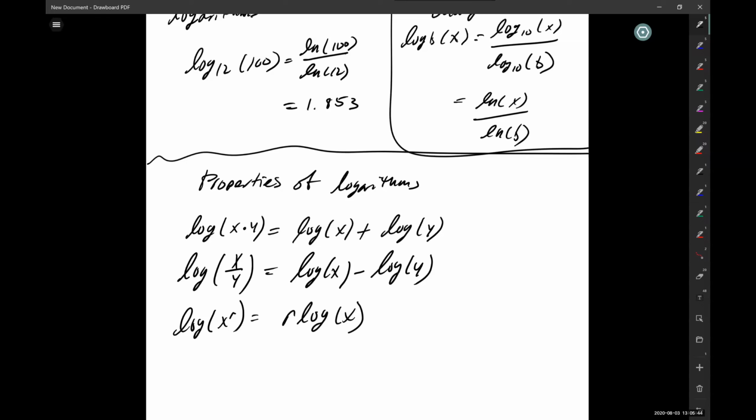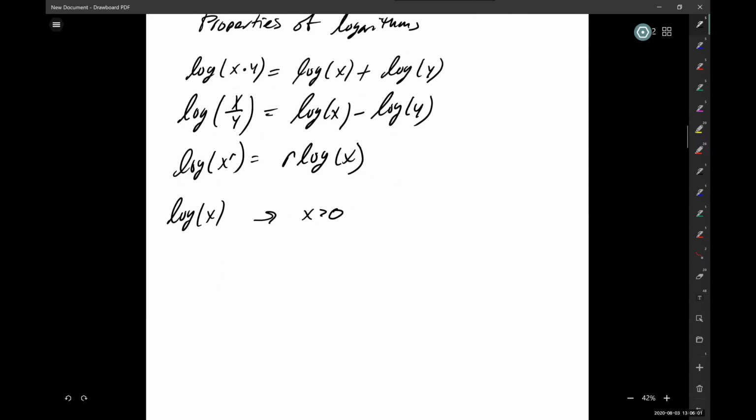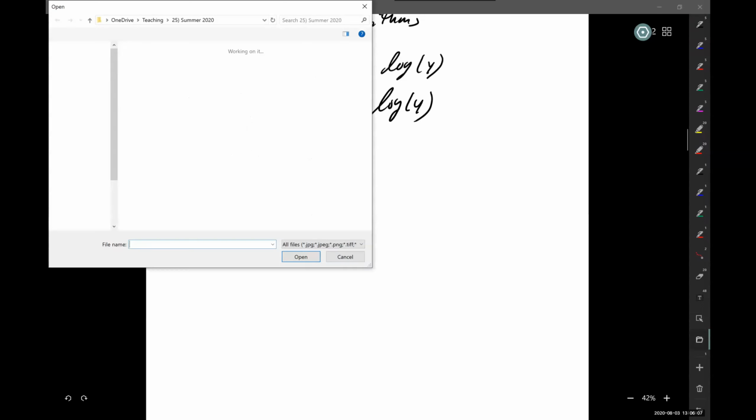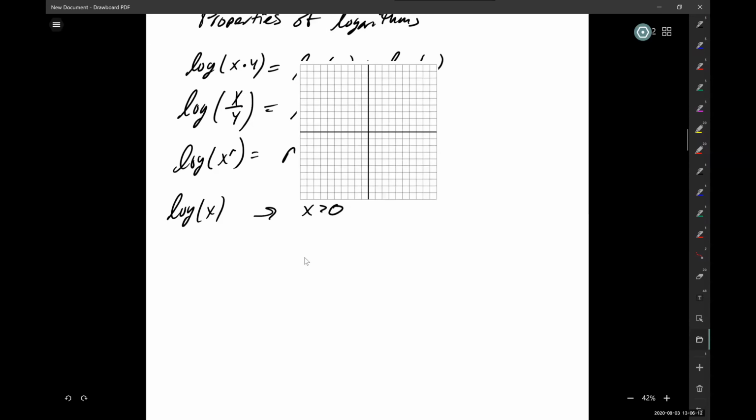Also, just as a general rule of thumb, when we're talking about the log of x, in general, it has to be the case that x is strictly greater than 0. We've talked about this, and we can throw a quick little graph up. What happens in general for a logarithm, once again, I'm not going to give you these by hand, but you should probably know some properties. I could ask you a multiple choice question about some of this stuff, like, what is the domain of a specific log function? Or I could ask you to match an equation to a graph.